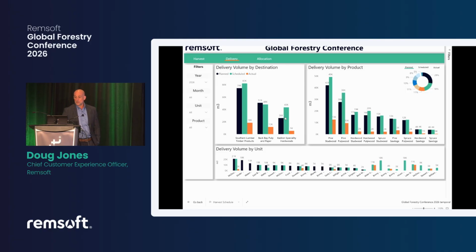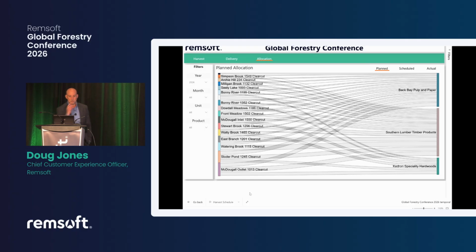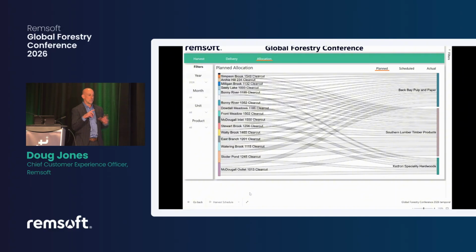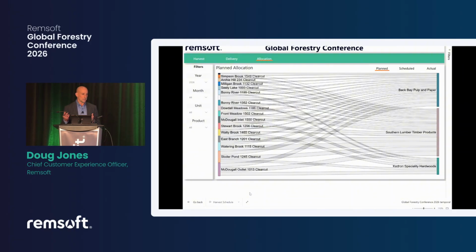And the other thing is that you can start seeing things, and actually this is a Sankey diagram. So you can do all kinds of stuff. You've seen this before, but the use cases are kind of cool because, if you had the allocation schedule in there, you can see whether the wood actually went where we said it was supposed to go from an allocation optimization point of view. There was a use case I know of with a customer in New Zealand. They were having a big problem because all the saw logs from one of the blocks were supposed to go to some mill, but they went to a different mill, and they were losing margin because of it. But the truck driver happened to live in the town where the other mill was, so that's why he was delivering all that wood over there.